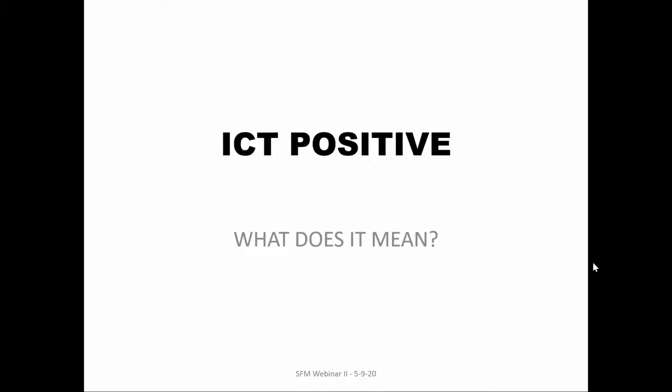But for starters, what exactly does an ICT positivity mean? Well, in the simplest of terms, it means that this lady that you are dealing with or looking after has some undesirable antibodies in her circulation. In the simplest of terms, that is what it means. If the ICT is positive, she has antibodies in her circulation.